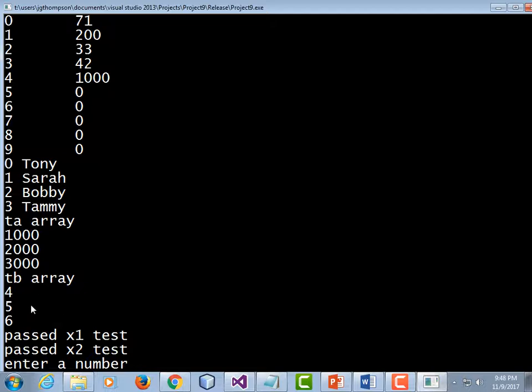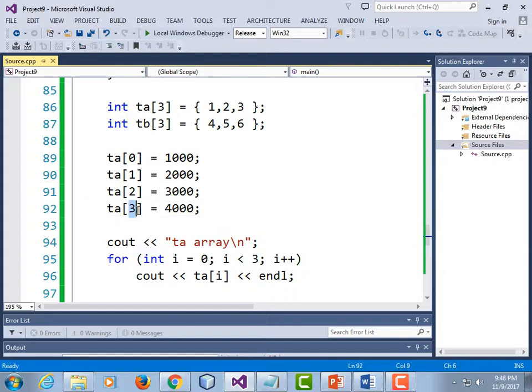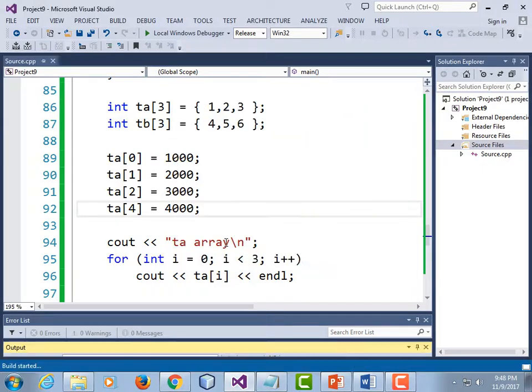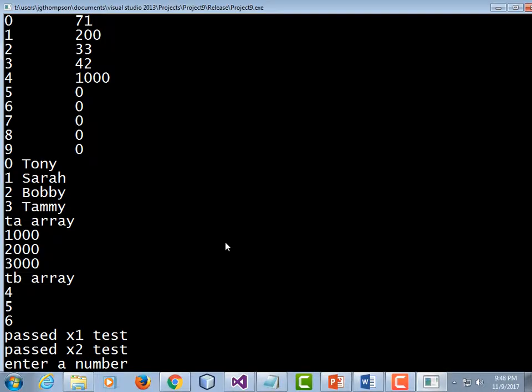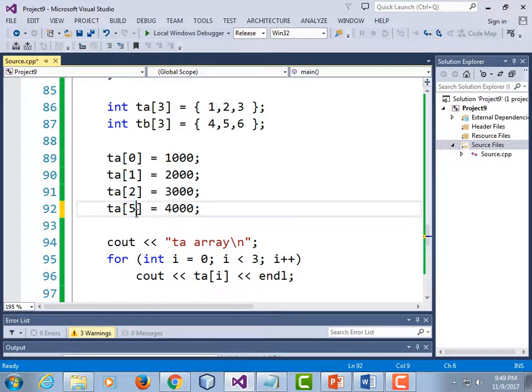Now somewhere it wrote that 4,000 out, but we don't know where. It's kind of a mystery to me. I thought that maybe it was going to corrupt the array that followed. We know that some data somewhere got corrupted, but Windows didn't catch it. It didn't shut the program down. We don't see what got corrupted. That's interesting. I'm going to change that 3 to 4. See if that breaks it. Nope. I'm going to change it to a 5. Or 550.